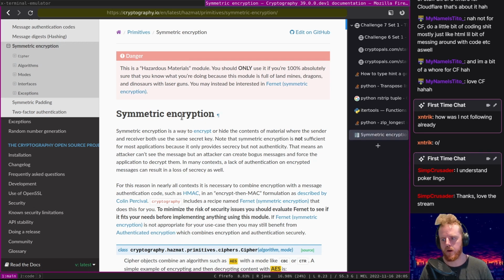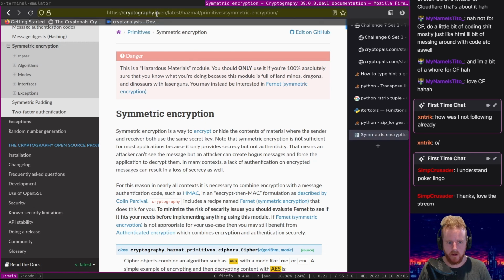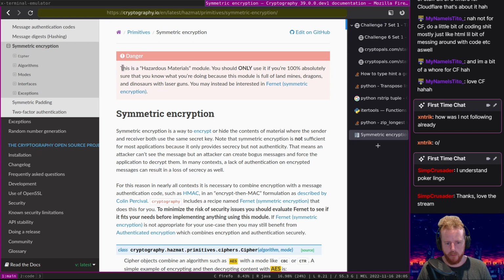Now, what's kind of cool about the Python cryptography library is I just love this idea. It's got a module called HAZMAT, or Hazardous Materials.